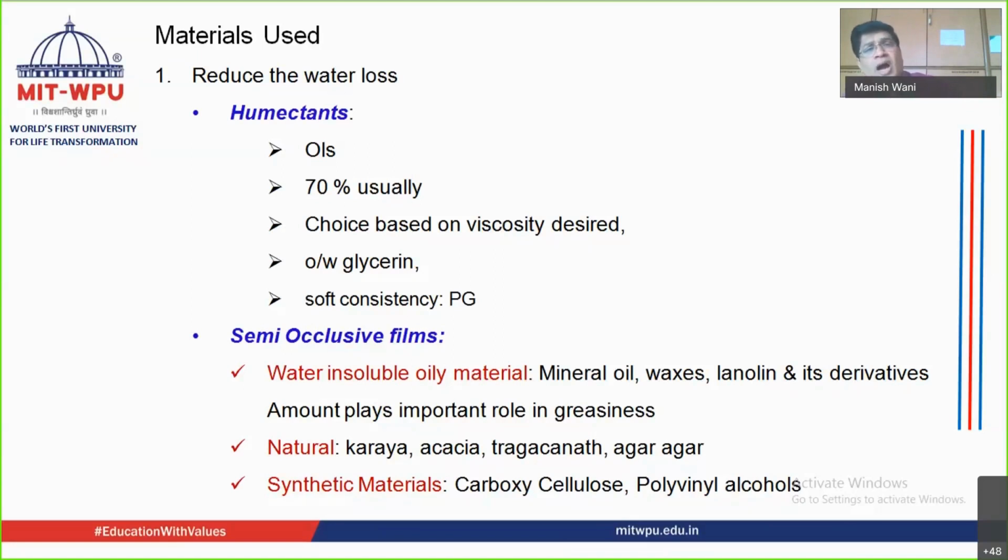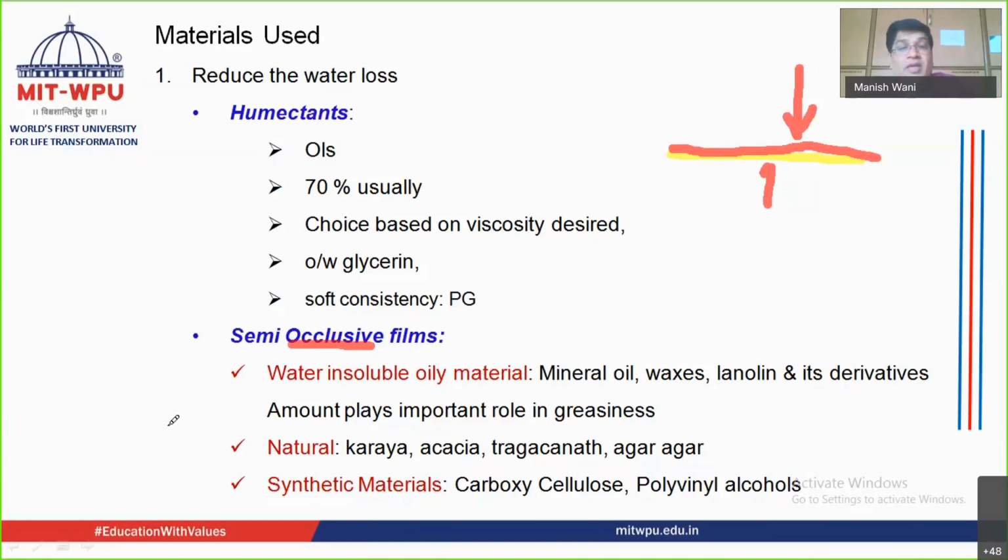Okay. Apart from humectant, in order to reduce the water loss, you can go for semi-occlusive films. Occlusivity means, which I earlier also talked about, you have a skin. When I form a layer onto the skin which does not allow any air or moisture to pass through the skin, then those are known as occlusive kind of preparation. Semi-occlusive means some amount of moisture it will allow to pass, some amount of air it will allow to come inside. Okay, that would be a semi-occlusive kind of film.